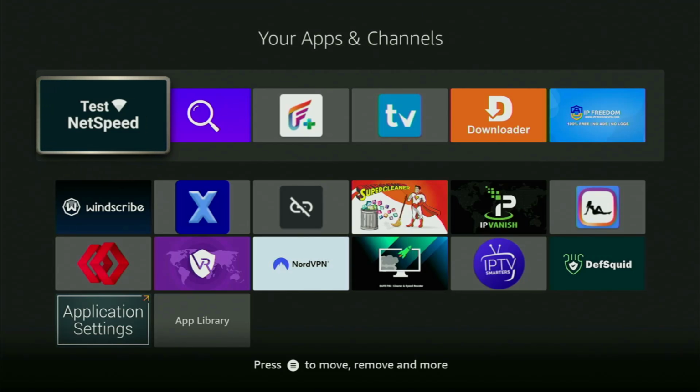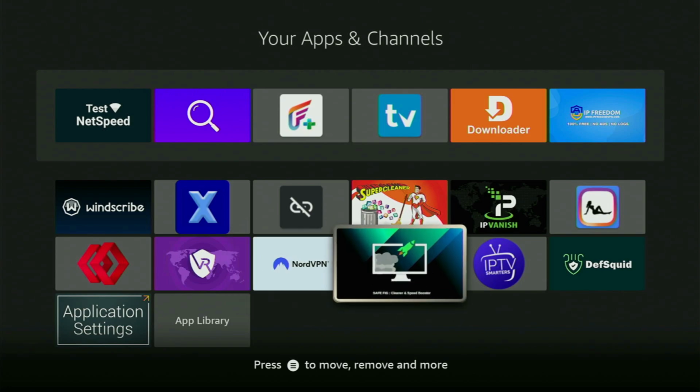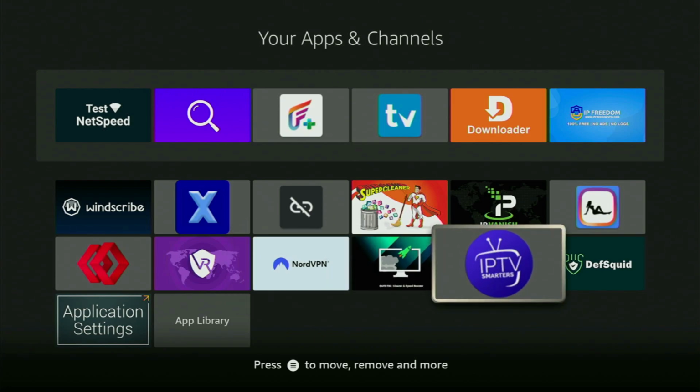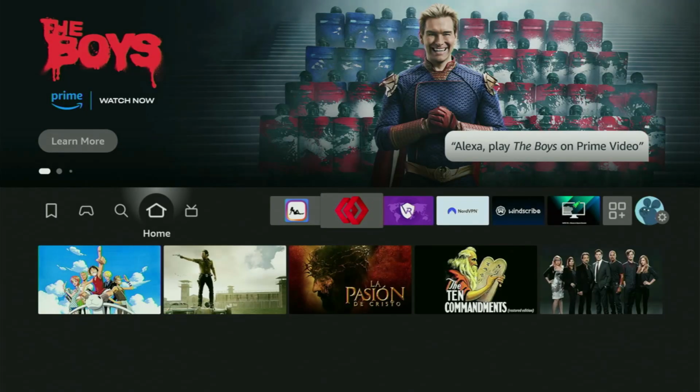Hey, how's it going? Today I'll show you how to get one of the best spicy apps to your Firestick, the one which you can use free of charge and set up in just a couple of minutes. And first of all, what you have to do is get the app called Downloader to your Firestick. And you can get Downloader free of charge.